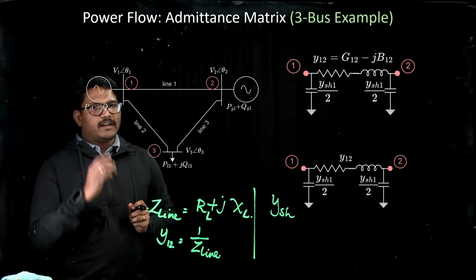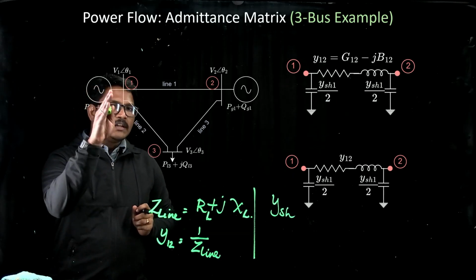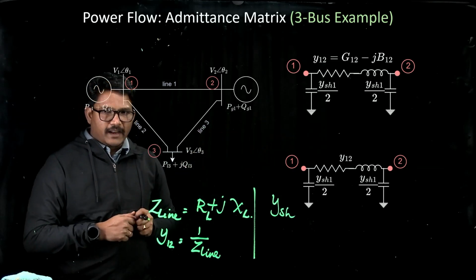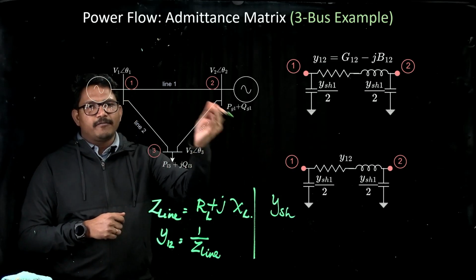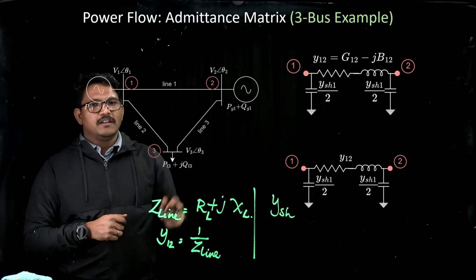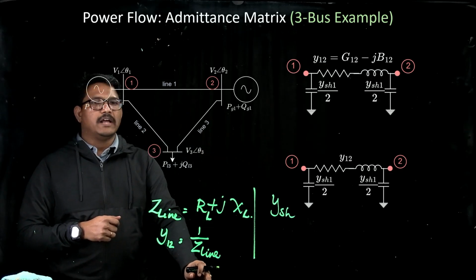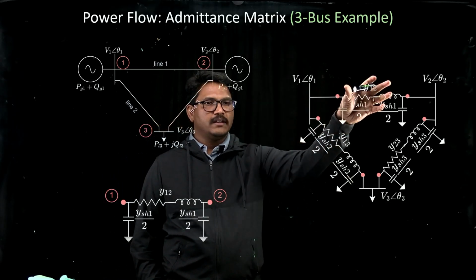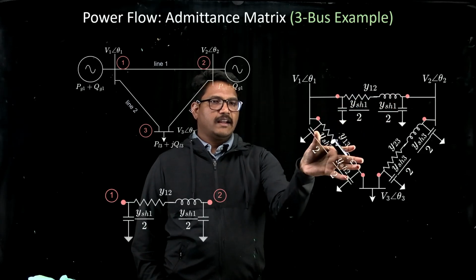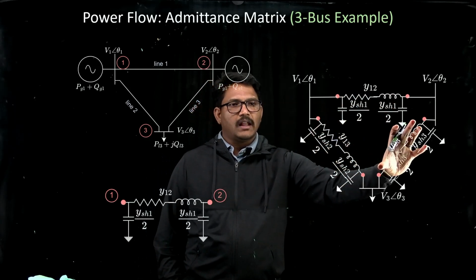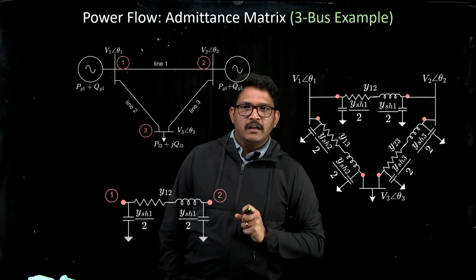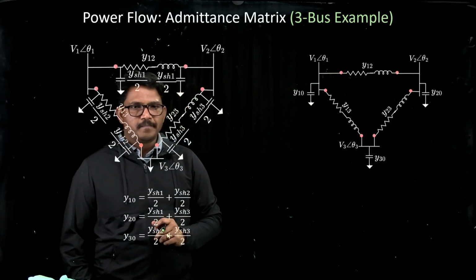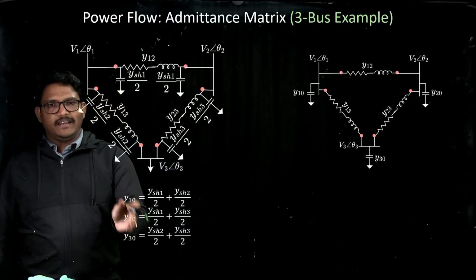If you want to find the admittance matrix for this network where every line is an equivalent pi, then you try to replace every line in this network using that pi representation. If we do that, the network is going to be something like this. So we have represented the first line using pi, and the second line using pi, and also the third line using pi representation. And now this network can be further simplified using the following equations.